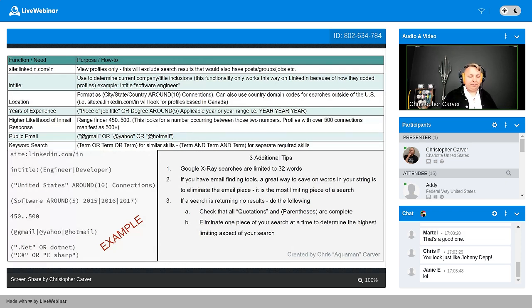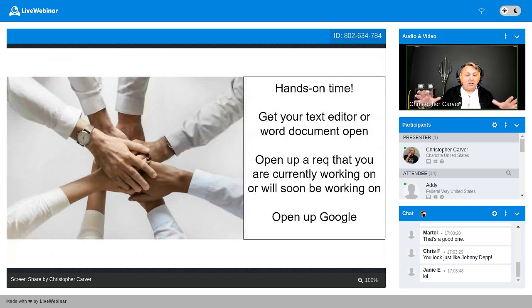This is how we build this and the approach that we take. If you don't have this already, I'm going to send this out to everyone who registered for the webinar. So you will have it. I did find a spelling error. So if you already have this, this is an updated version. If you can find the error and let me know, I'll give you a solid kudos. That's about all I can afford at this point. This is the second iteration of that because I want to make sure it's as clean, as followable as possible. So we're going to start hands-on time.